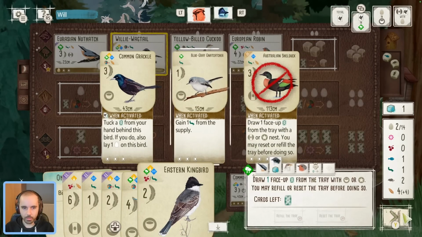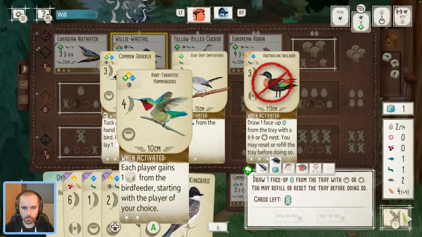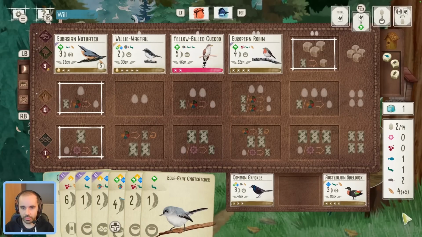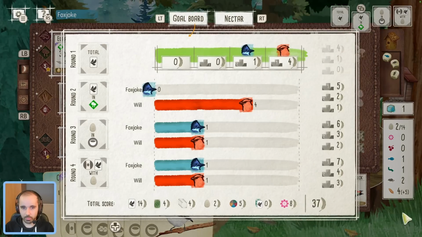So I suppose actually, if we are gonna go Forest Grackle, we're probably gonna tuck the hummingbird. But then, do I keep the Savvy's Warbler as just a way of maybe feeding that Grackle later? I don't know. Let's take the gnatcatcher now. As I say, if Grackle's still there, can always grab it, and I suppose we can actually just play it turn 1 of next round. That might not be a terrible idea.